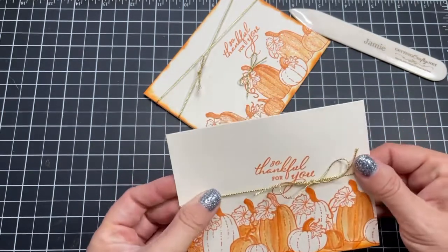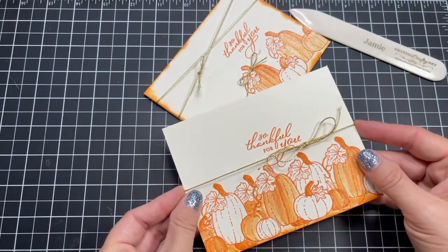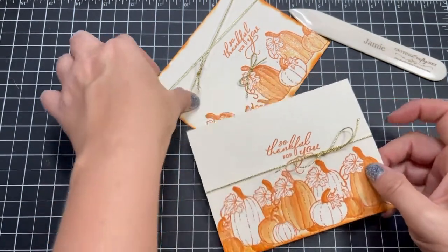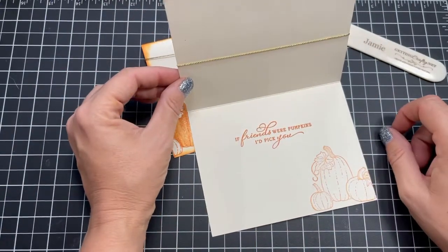Actually, I think I'm going to curl it just a little bit more. Watch this. So that U is pretty visible, right? I don't want that to compete. So thankful for you. And when you raise it, if friends were pumpkin, I'd pick you.